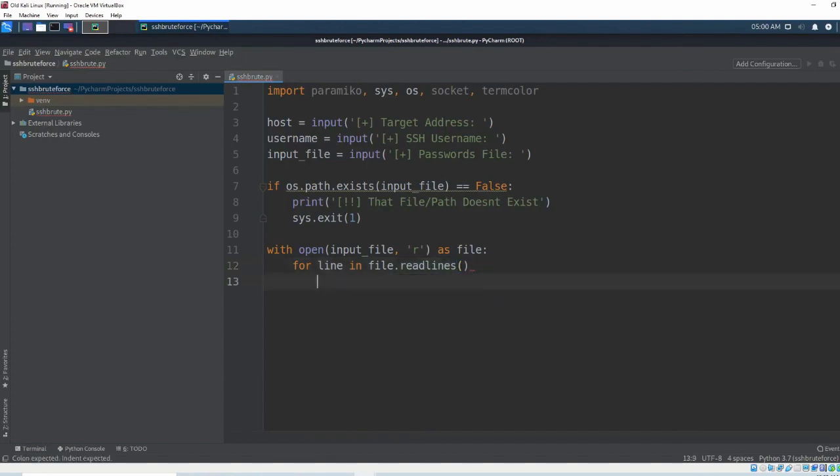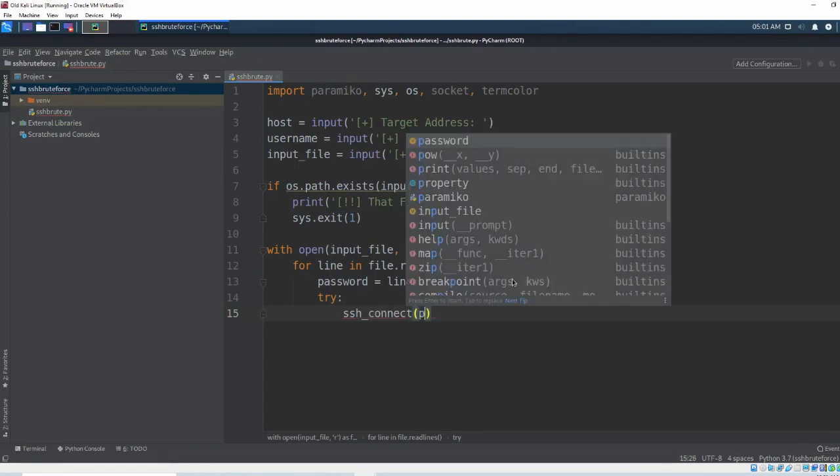All right. Once it reads the line, that line will be a password, and we're going to set it so password equals line, and that line we want to strip out any character that we don't need. For example, the newline character, we don't really need it inside of this string, so we're going to strip any unnecessary thing and store it in a new variable that we just created, which is going to be called password. Once we have the password ready to test, then we can simply try to connect with that password. In order to do that, we're going to use a function ssh_connect with this specified password.